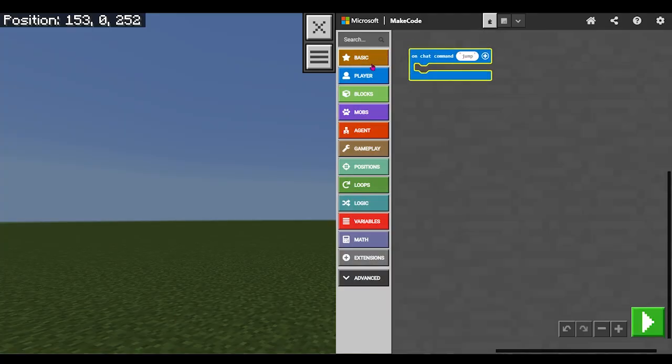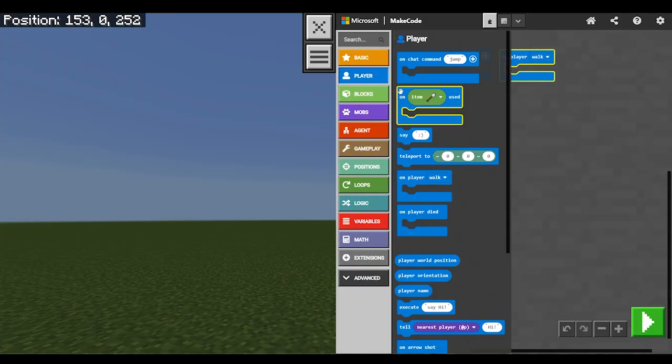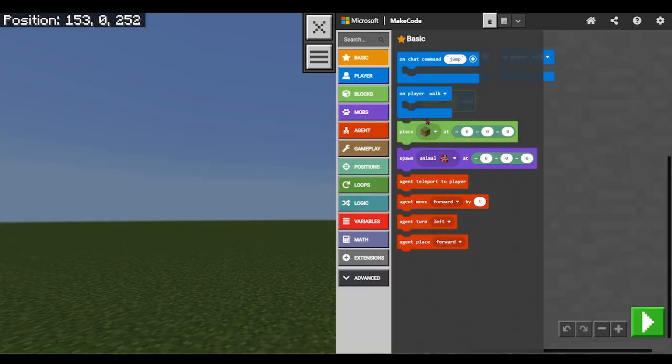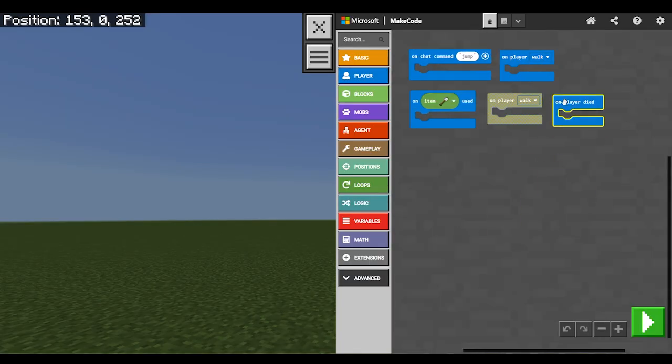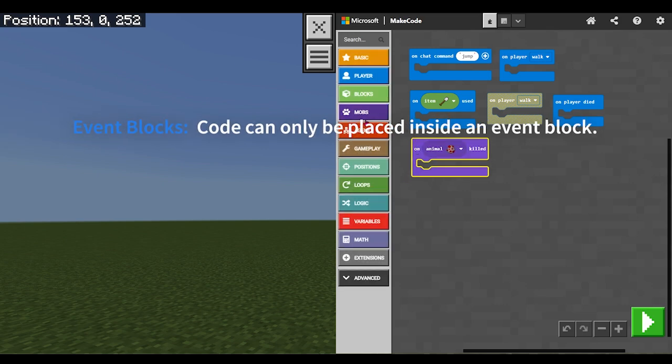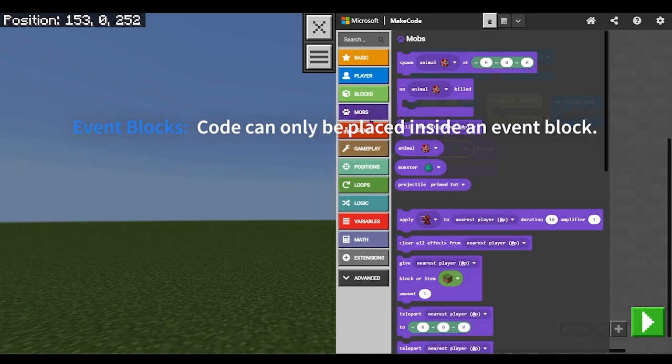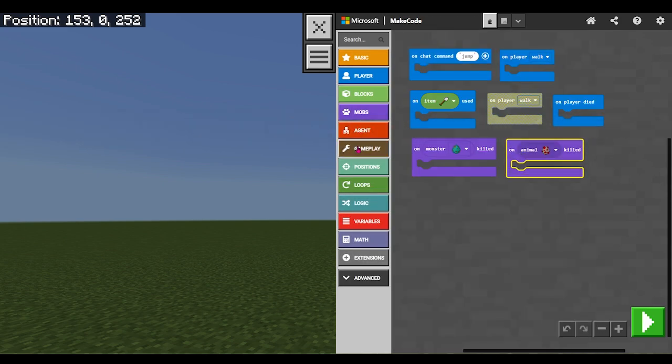So let's open up the Minecraft code editor by pressing the letter C and look at the different types of events that are available. You can tell the events by their bookend shape. We can't actually put anything outside on the top or the bottom, only the inside, as denoted by the little puzzle shape in the middle.